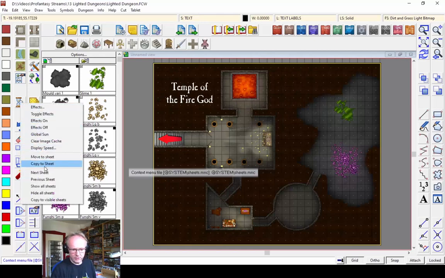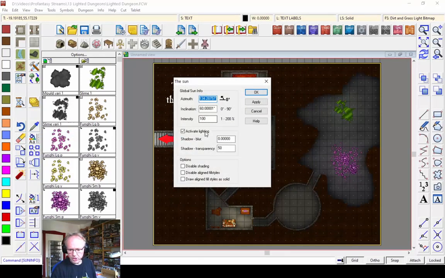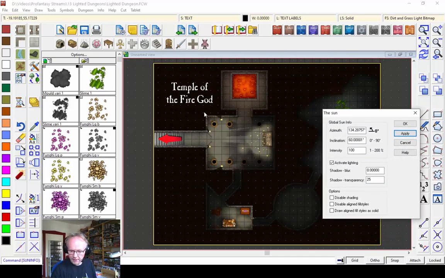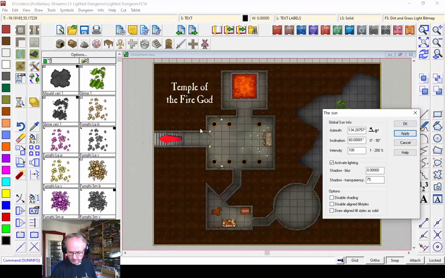And as I said, you can set the deepness of the shadows here. I can say I want only a 25% opacity of the shadows. See, everything is going to make the light effects stand out a lot more, as you can see on the room here, but it will also make the rest of the map much less visible. Or if you want to just have some softer light effects, turn up the transparency to 75%, and you'll see a lot more of the map. I think the 50% is a nice compromise.